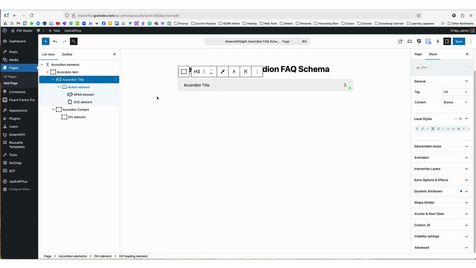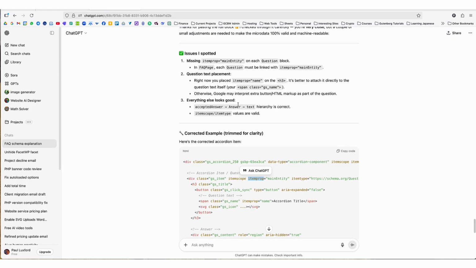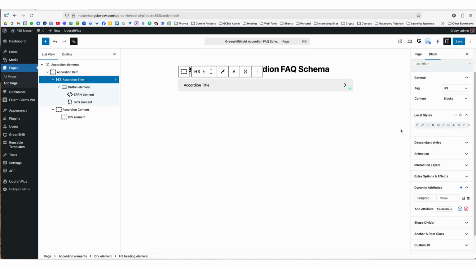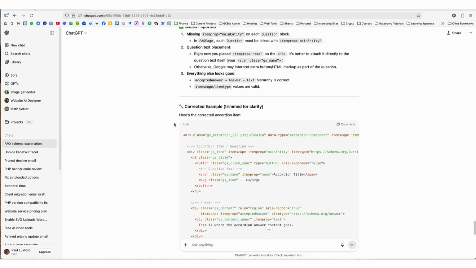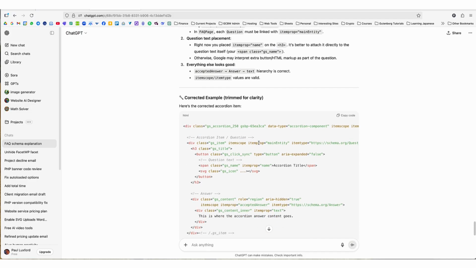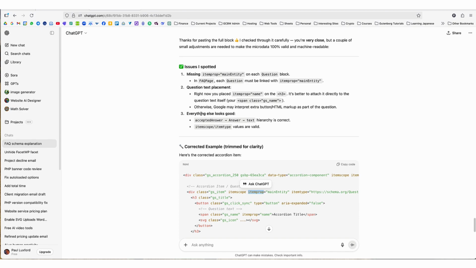So that's the name value. And I've got to take it away from here. And then the main entity is going to go onto the H3 accordion title, and okay, so I've got main entity on that. Everything else looks good. Okay, accept and answer text.